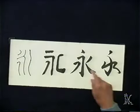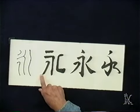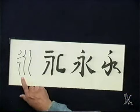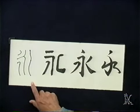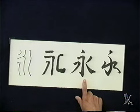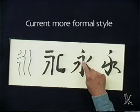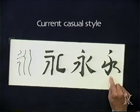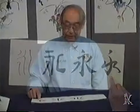Another example here is the word Wing. Wing means lasting a long time. Here's the old writing, and later on they used this one. And nowadays we're using this variation of brushwork. And this one is the casual running style. It means the same thing, but the writing is different.